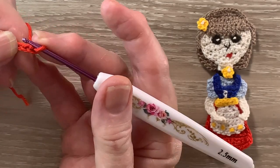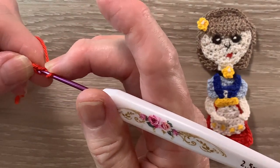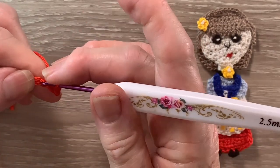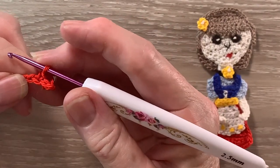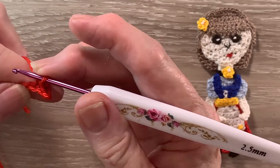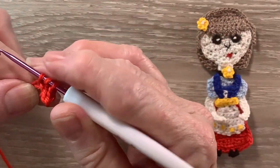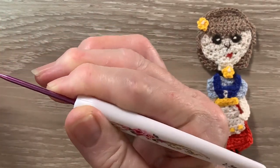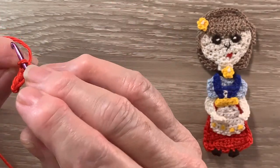So I miss the first chain and work 1 single crochet into each of the next 2 chain. Then I work 1 half double crochet into each of the following 2 chain. So I put the yarn around the hook into the stitch, bring up a loop, put the yarn around the hook, and take the hook with the yarn through all the loops, and then a half double crochet into the next stitch.